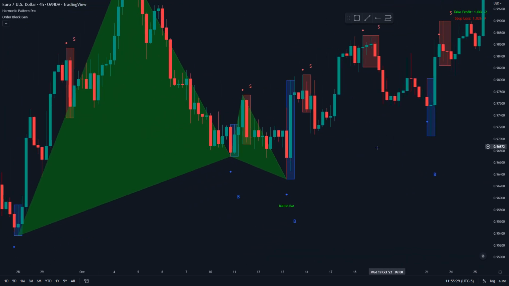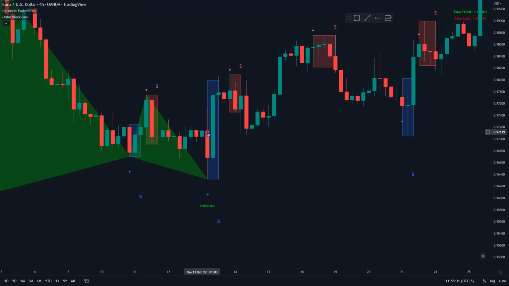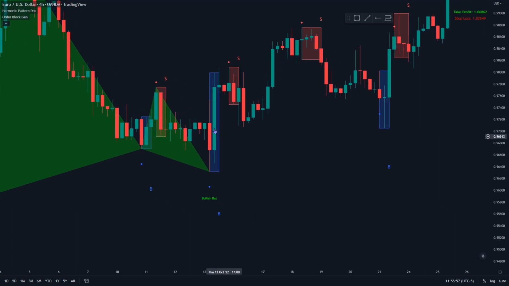Another entry method could be that once the pattern completes, no matter what this candle is, whether it's a down or an up candle, we can take an entry as a buy market order once it breaks above this high of the candle, and then we put our stop below here somewhere. And that's typically what you're going to want to do anyway. If you're using this as the supply demand zone, your stop's going to be below here.